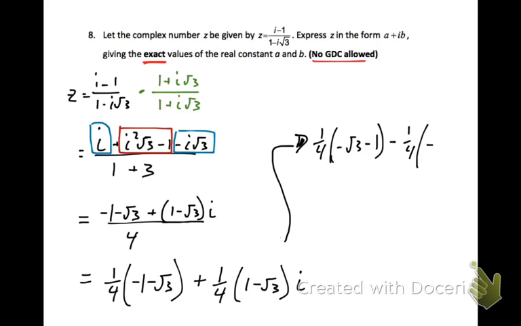So here I have written it two different ways. So I mean both are correct, but you can have here if I pulled out a plus 1/4, that left me with 1 minus root 3 there. If I pulled out a negative 1/4, that I just kind of wrote that in the way that it was showing it in the mark scheme. Okay, so hopefully that was okay.